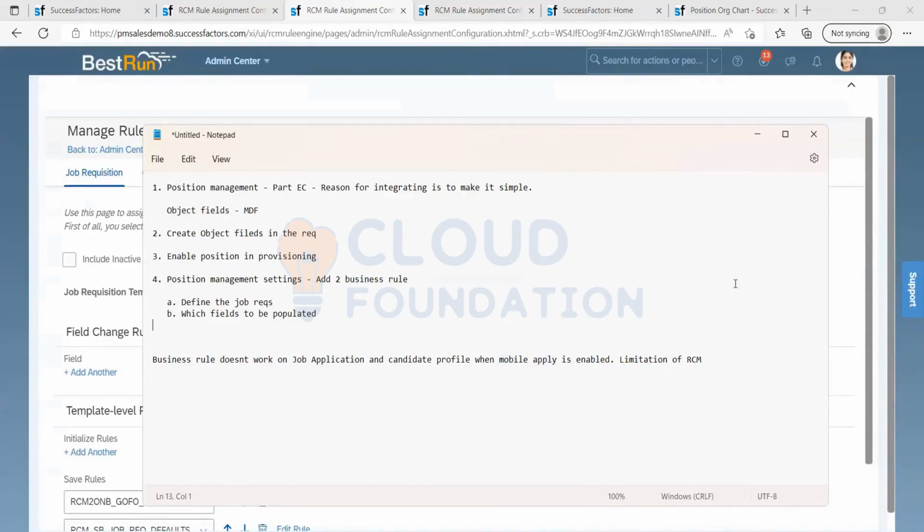Question: I have read that, for example, for job applications, when I would like to apply a rule for a pop-up message, it's only possible in the scenario for a change, something like that. Not sure. This depends on the scenario. You need to check on that, because it's not that there is a hard rule that this will work or this will not work. You just have to give a try on each of the business rules. Business rules are not as robust in recruitment as they are in Employee Central or any other module. There is always a limitation.